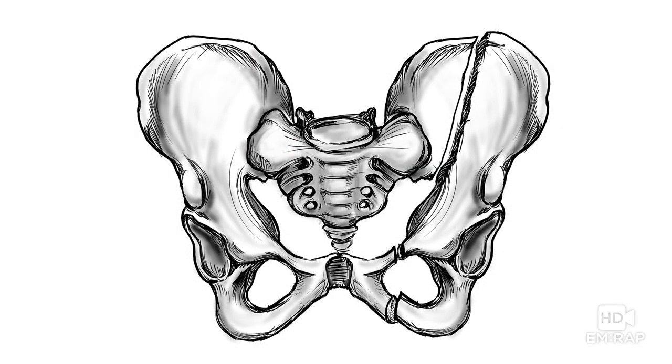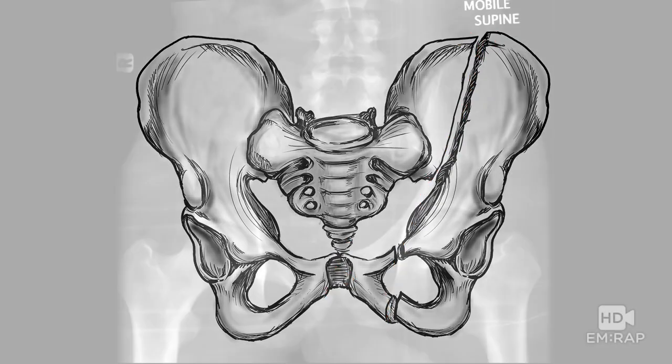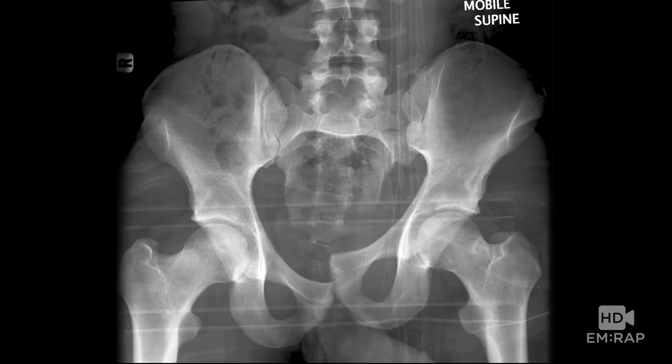Vertical shear tends to occur, say, when you jump off a tall building, and you can see the forces are sort of transmitted right through the pelvis like this. So often through the pelvic ring, and with fractures in the pubic rami, or sometimes it comes through the pubic symphysis here. Here's an x-ray of that, so you can see the fracture through here. And then this one's actually gone through the pubic symphysis. Vertical shear, and these can be sheared way up here. So here's the top of your ilium. It can be way up higher. It can be really sheared off. Very, very potentially serious and bleeding a lot injury.